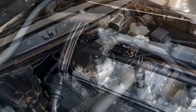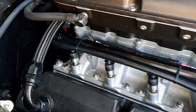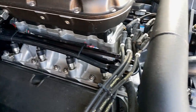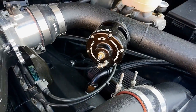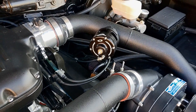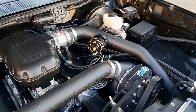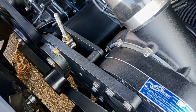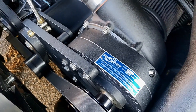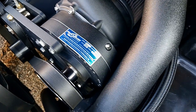So now it's a 427 with the same Trick Flow heads? Yes. It's a 351-based 427 with the F1 ProCharger on it. We used the same heads and cam and just changed everything else. We used the same fuel lines, the same fittings, the same fuel setup — everything was already pre-set up before. So it ended up working out nicely.